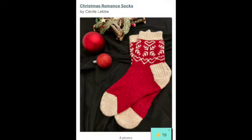These are the Christmas Romance socks. And yes, I know that it's not Christmas season any longer. However, they are red and white. And yes, they do look like Christmas socks in some ways. But as I look towards February, I see some hearts there. And I think they're adorable.